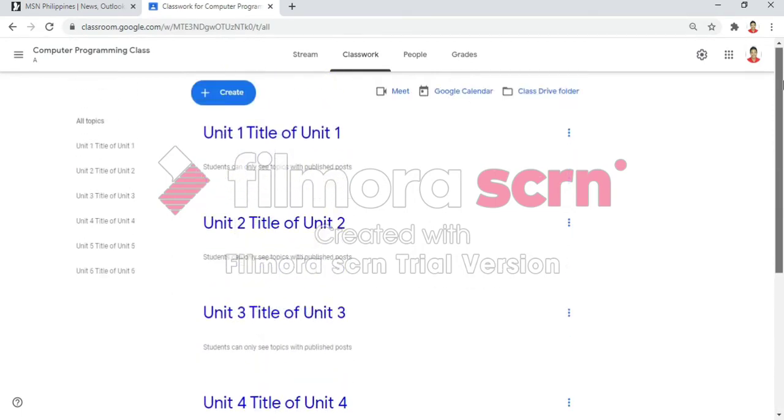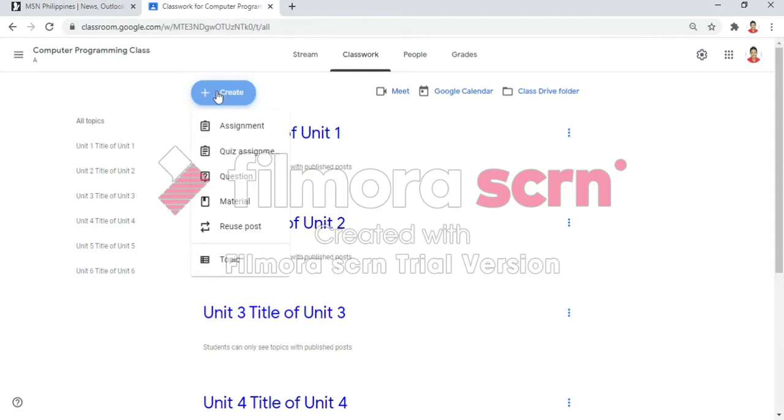Okay, so we already have all our topics. This will be our storage for our different contents, assignments, quizzes, and activities. Since we are done with our topics, you may now create our first material.